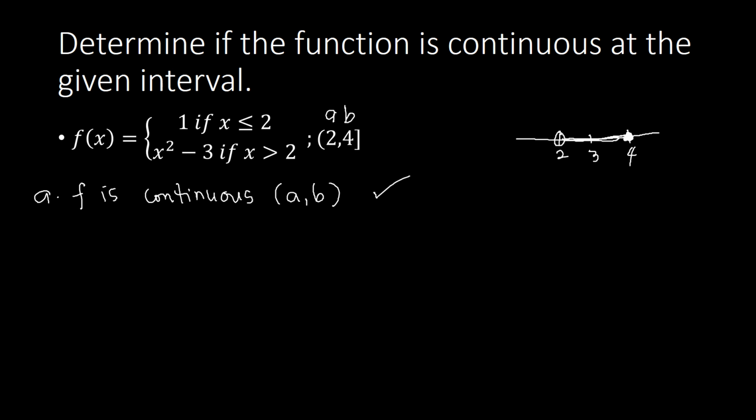Next, because this is half closed, you are going to go for the second condition. The second condition is that we are going to check this closed endpoint, which is 4, whether the function is continuous at that particular number. If you recall, in checking for continuity at a number, we check for 3 conditions. One is that f of c exists, the second is that the limit exists, and the third is that they are equal.